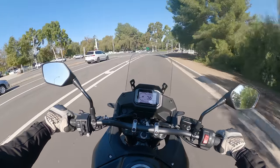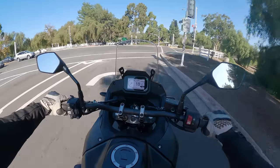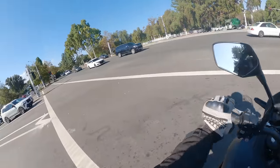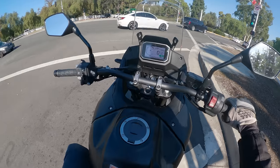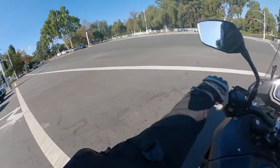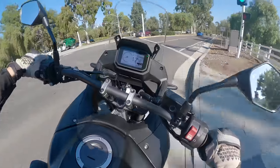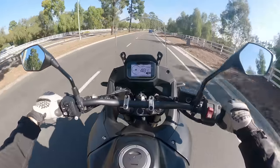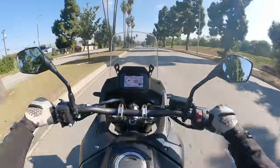Alrighty, down out of the twisty road section and back onto surface streets, which is a fairly sad thing to do on the old Transalp. Such a sweetheart in the curves. Had a good time there. Right, what have we got to talk about?